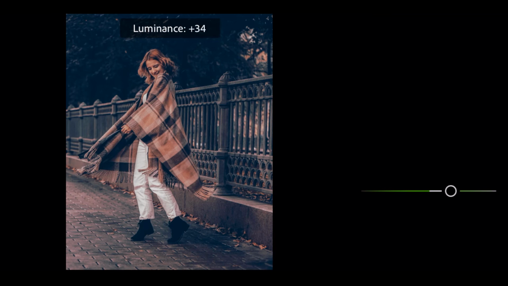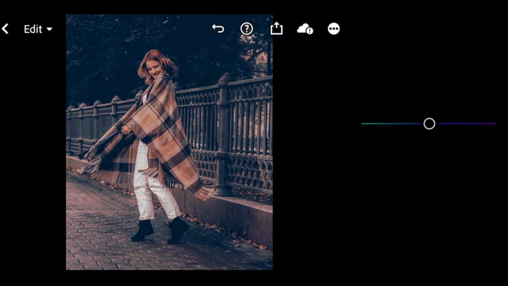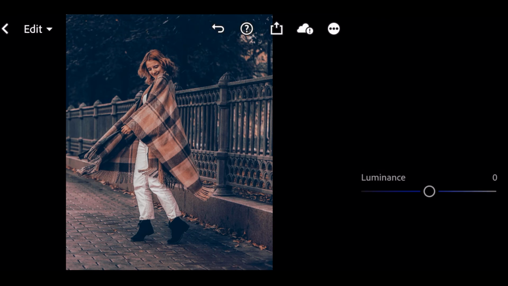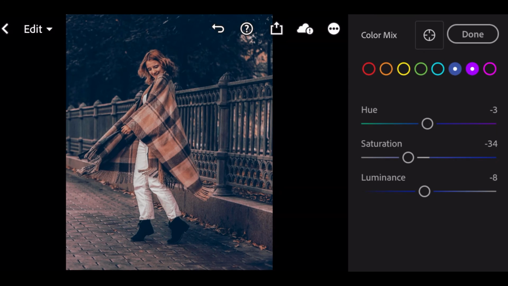Luminance plus 35. Go to blue color. Hue minus 3. Saturation minus 34. Luminance minus 8. Go to purple color.